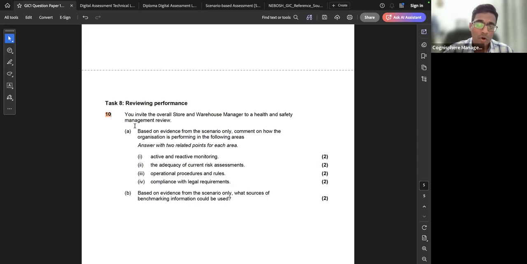I will give you an overview of what GC2 is in terms of the syllabus and how it is assessed, and then we would start with element number 5, which is about the physical and psychological hazards. So I would give you a complete overview of the chapters of GC2 and how it is assessed. And then we would start with the GC2 syllabus from tomorrow or possibly from Friday, if there is not sufficient time tomorrow after discussing this paper.